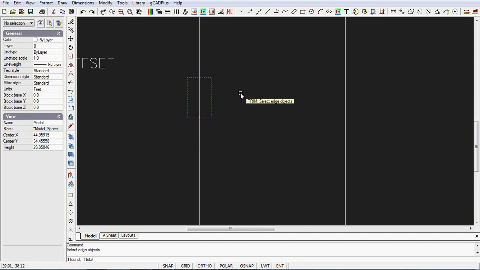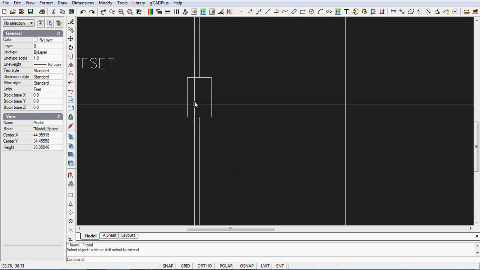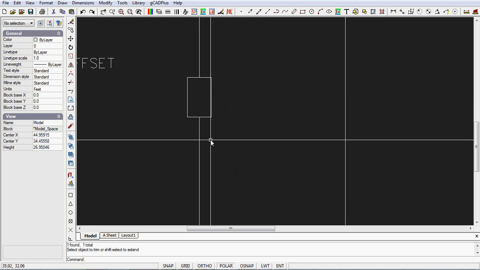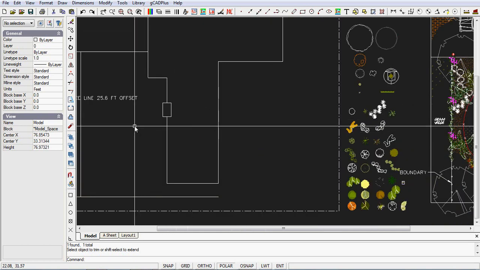Now you'll see that this will fail. I don't think we can use a rectangle as a cutter. We'll try. We right click, select the object to trim, which in our case is that central line, and yeah, it did work. Sometimes you may have to explode or break the rectangle up into its constituent pieces.